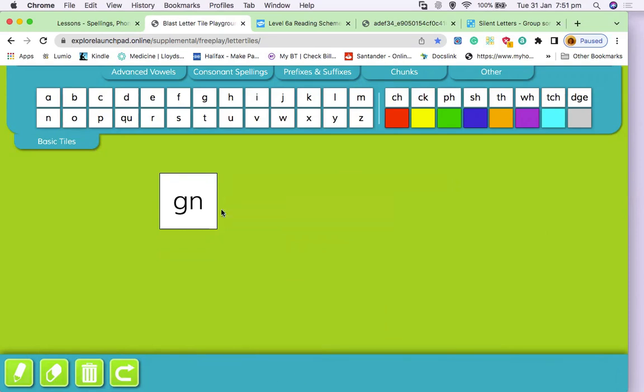It doesn't want to go, does it? Let's do nat. That's a nice, easy one. So you've got this here already. Click on the A. Click on the T. Nat, silent G. So write it again. Write the G and the N. But when you say the N, N, A, T, then rub it off. N, A, T, nat.